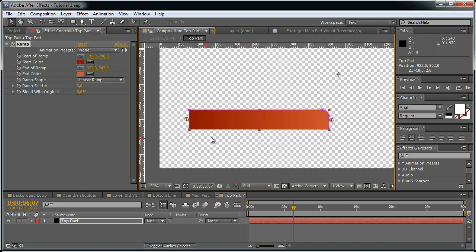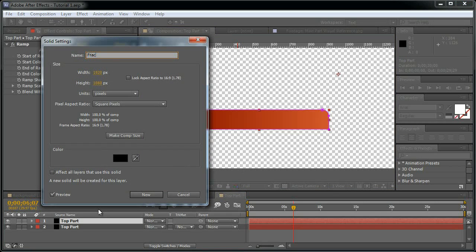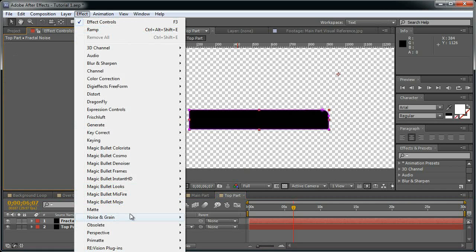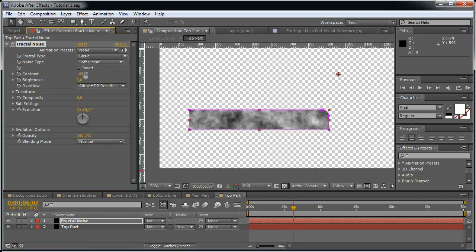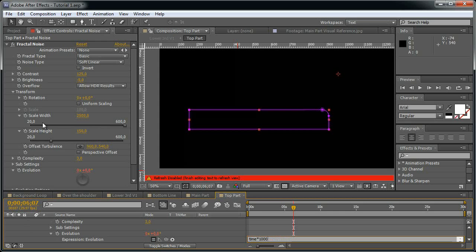And this is for the top part, and we need to duplicate this layer, rename it to Fractal Noise, delete the ramp, apply the noise, use the same settings as in the previous one, and animate it using the same expression.